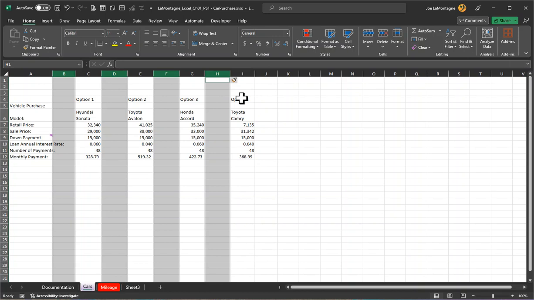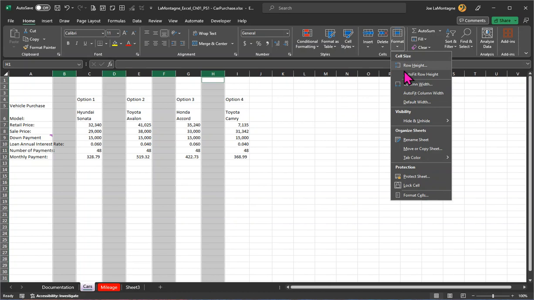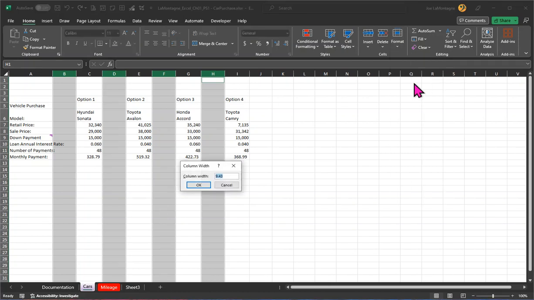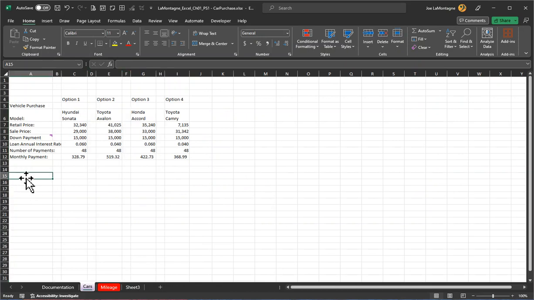So we want that to be a width of 3. The easiest way to do that, I could actually come up here and change the width and try to get to the number. But it's a little easier if I just go to Format and choose column width, that 3rd one down, and then just type in 3 and then click OK. And then to deselect these, you don't really want to have things selected, you're just going to click your mouse button.